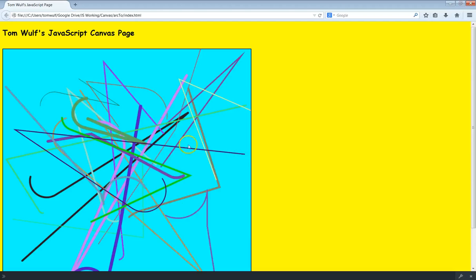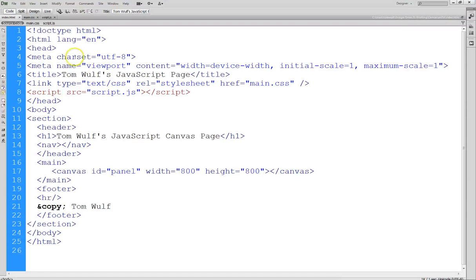So again, now it draws the first line. Let's see. And then, yeah, it's just kind of weird. So I see, okay. So this is kind of similar to what I just showed you with the arc, actually. Let's do something a little different this time. So we'll come in here.